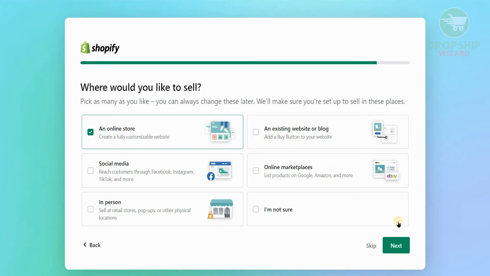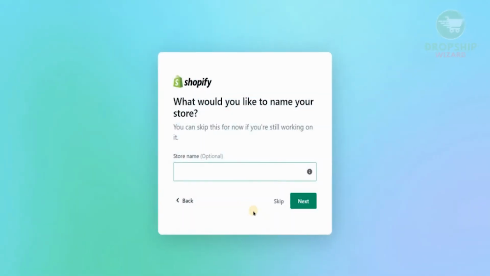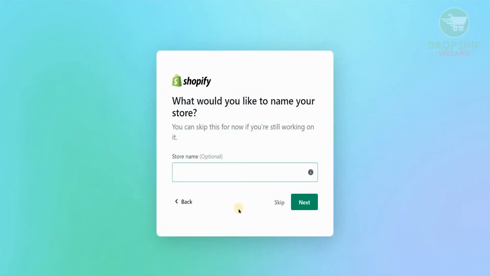And once you have selected it, all you need to do is click on next, which takes us to the main and most important element, which is the store name. Now, this is a tip for you guys, which is very important: give some consideration and research in order to select a name that really stands out. And the name should scream quality. It should give a sense of belonging to your customer. It should give your customer a sense that this is a place where they will get a quality and high level product, which is going to be one of the best that they'll be able to find on the internet.